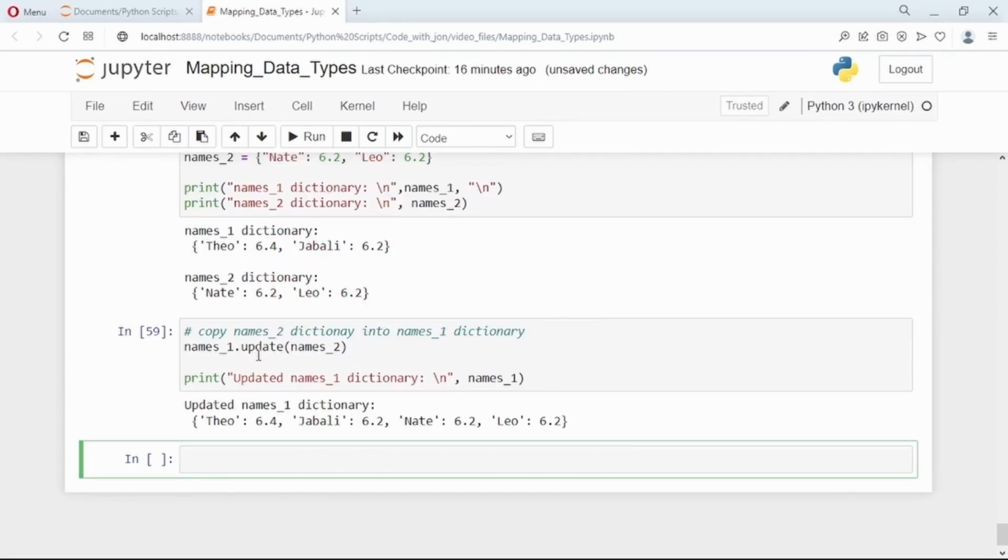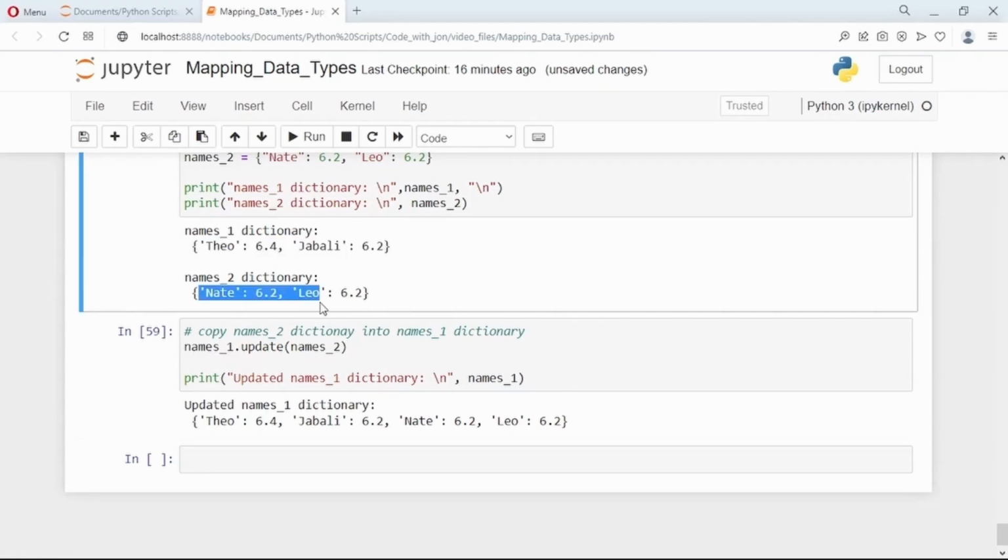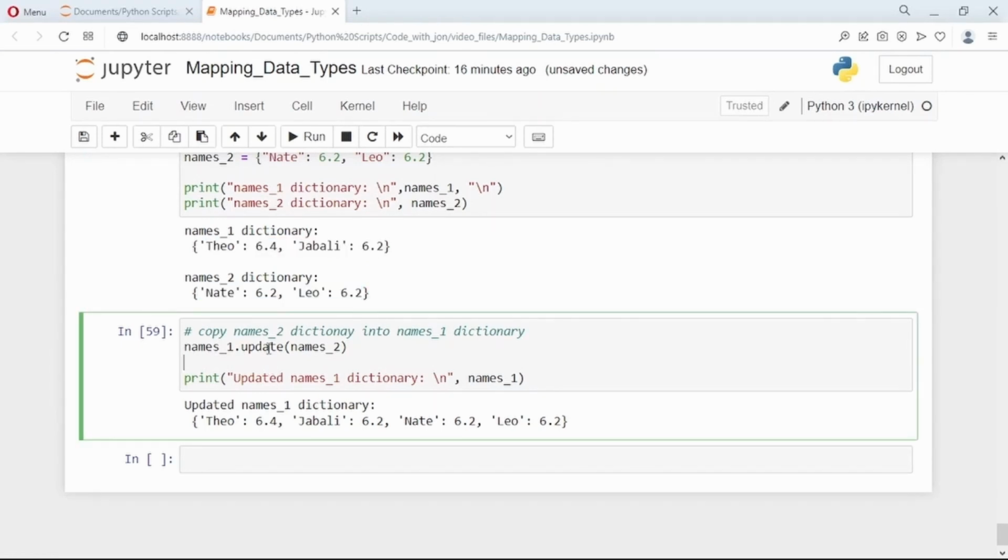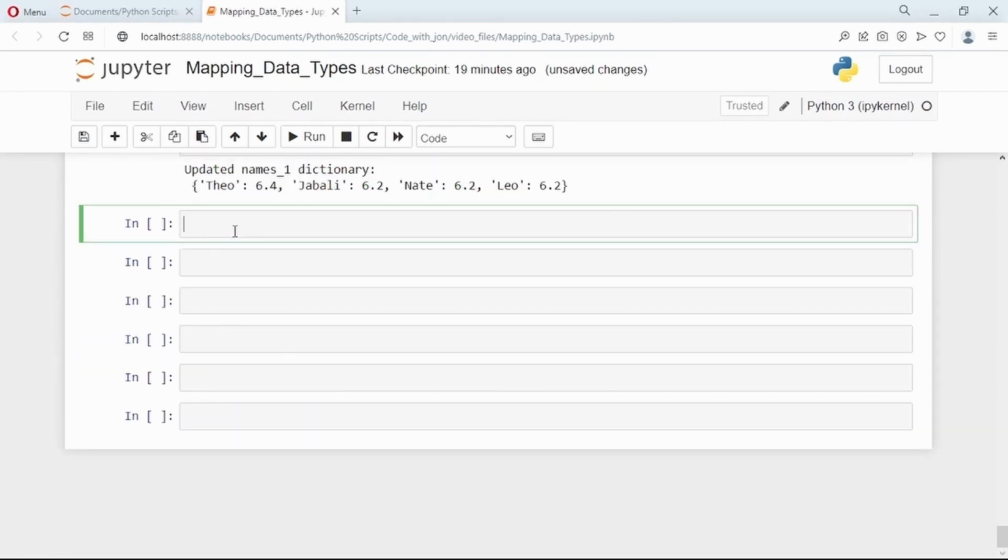I've used the update method to copy names 2 dictionary into names 1 dictionary. Now you can see the values of this dictionary have been extended with the values of names 2 dictionary.